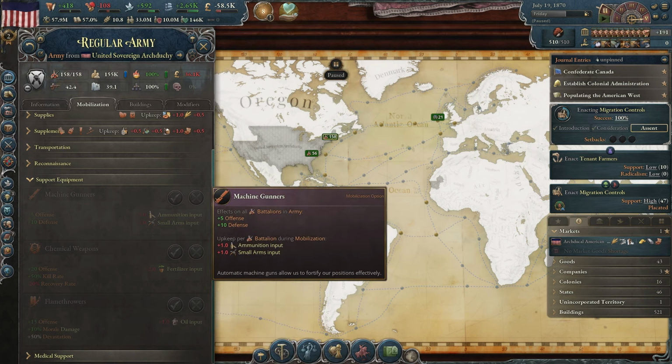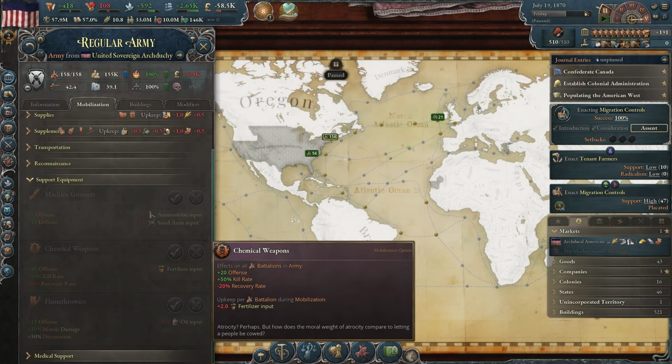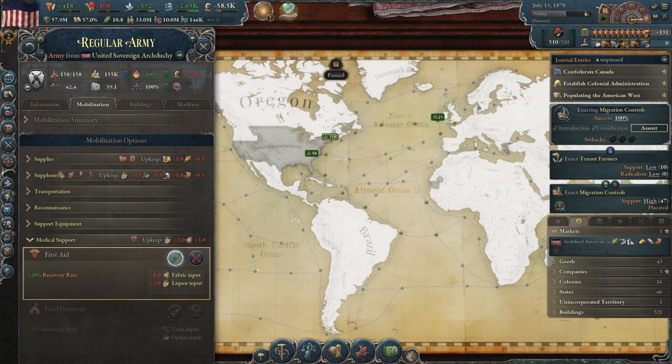But one thing you also need to keep in mind is the amount that it's going to take on your products like ammunition, fertilizers, oils, etc. And then obviously here as well, first aid and field hospitals, which is going to help us so much with the manpower. It's basically a godsend, you know? So that basically kind of sums up mobilization.